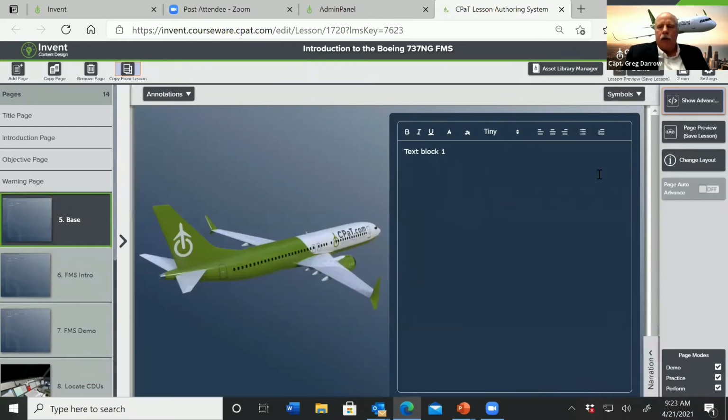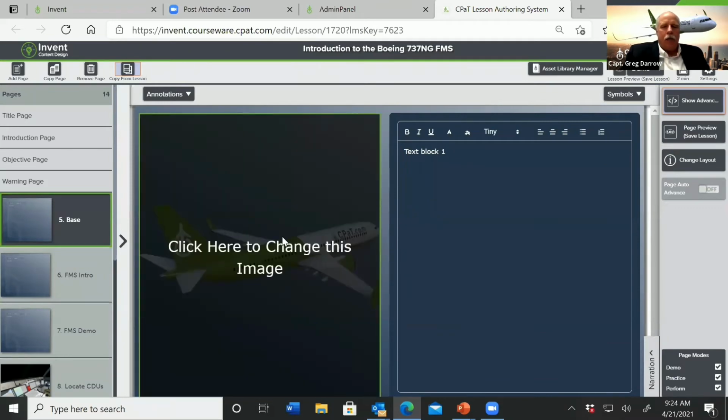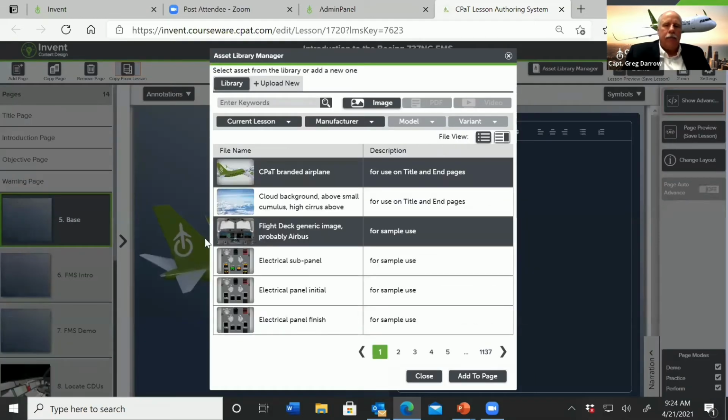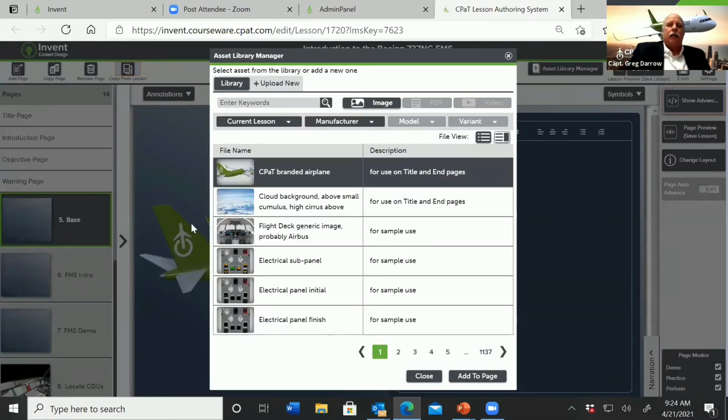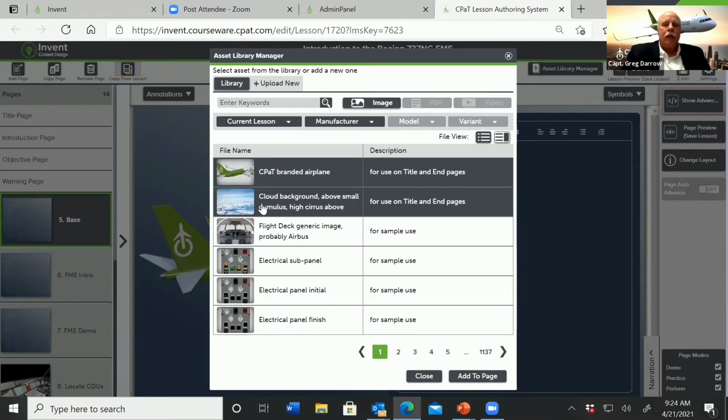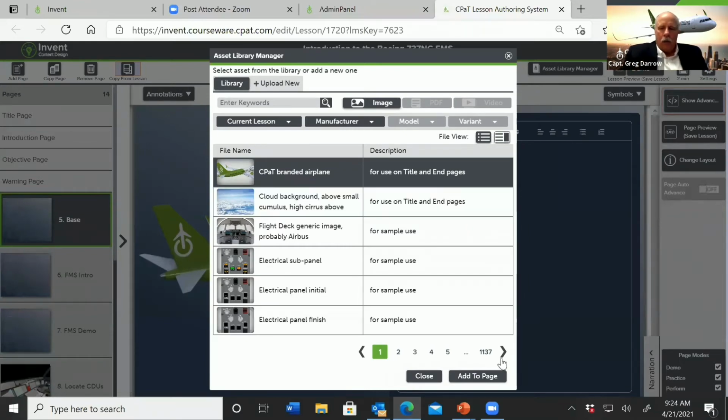So I'll do this very quickly. I'm going to start with, I don't want that image, about where the CDUs are located in the cockpit. So I'm going to click on the image, and it brings up that asset library manager we were talking about. And this is where all the CPaT imagery lives, or the images that you've uploaded would live. So CPaT at this moment is providing 1,137 pages of images.